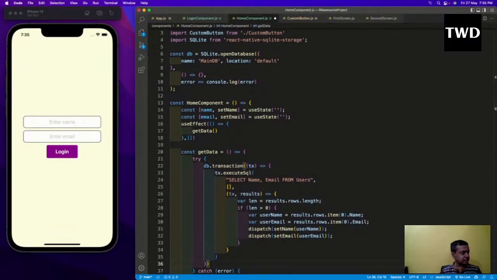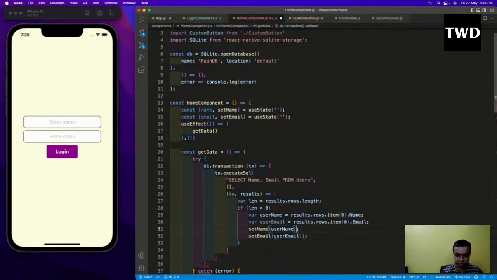We're soon going to have this dispatch thing, but right now we don't have. So I will remove this, and this setName and setEmail will be there.